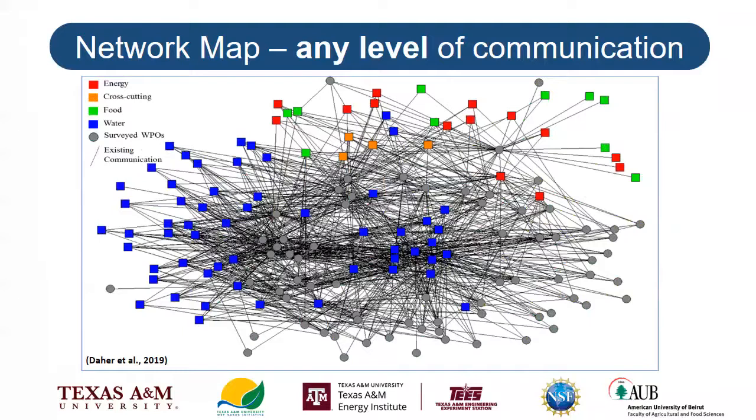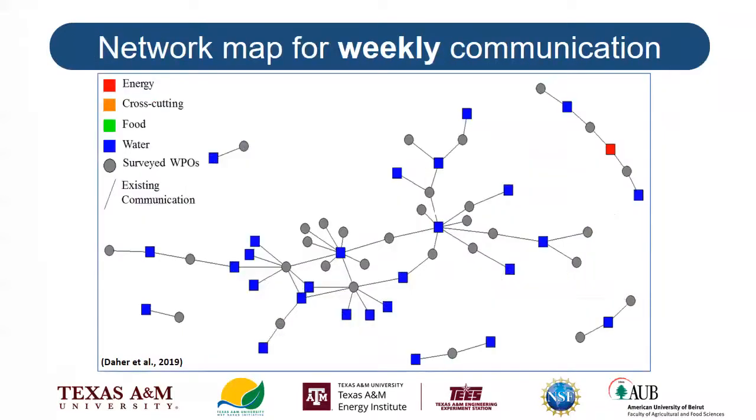And we can quickly see that once we look at a higher frequency of communication, so this is the same map as this, and we can quickly see how most of the map, the network map, drops when we look at more frequent levels of communication. So this map shows weekly communication, and we can see that most of those who were surveyed, if communication exists, it actually also exists with water players. So they are water players, and they're mostly connected with water players at a weekly frequency.